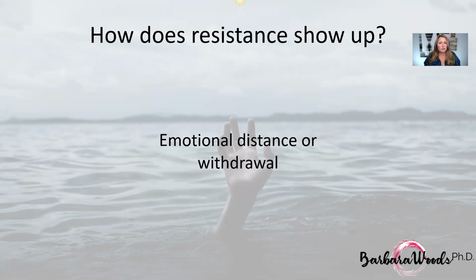So emotional distance or withdrawal, where things may have been going well and then all of a sudden they're emotionally distant, they won't talk. This happens a lot with teenagers, and this will happen when you have a third party that's involved, like a social worker or a parent. If you've given recommendations to a teacher, like they need a quiet space to study, and if they get anxious or stressed, they need to leave the classroom, and the teacher then goes to the child and says, well, now I have to put a whole new program together for you because this is what she told me to do.